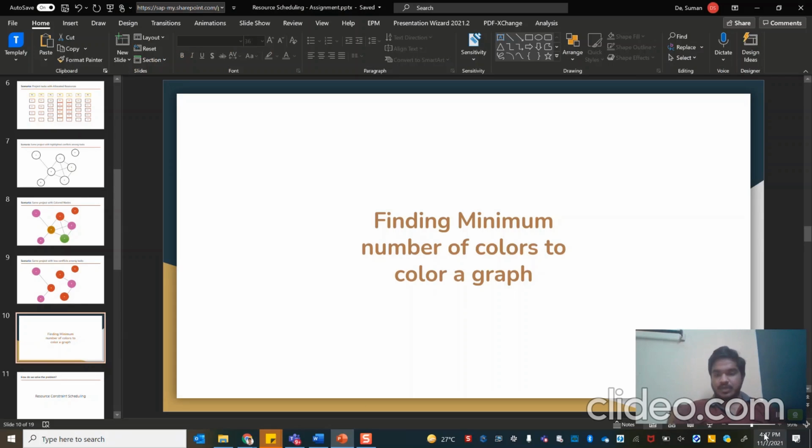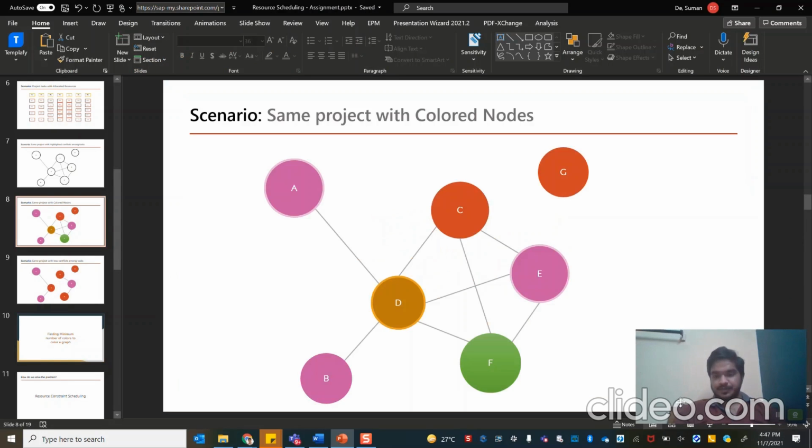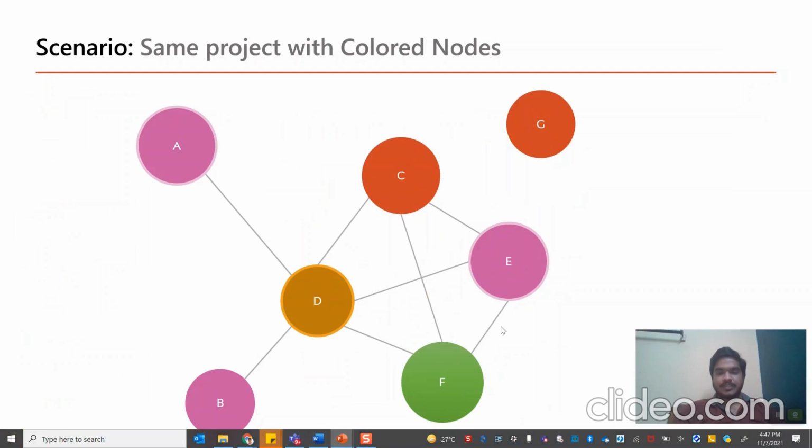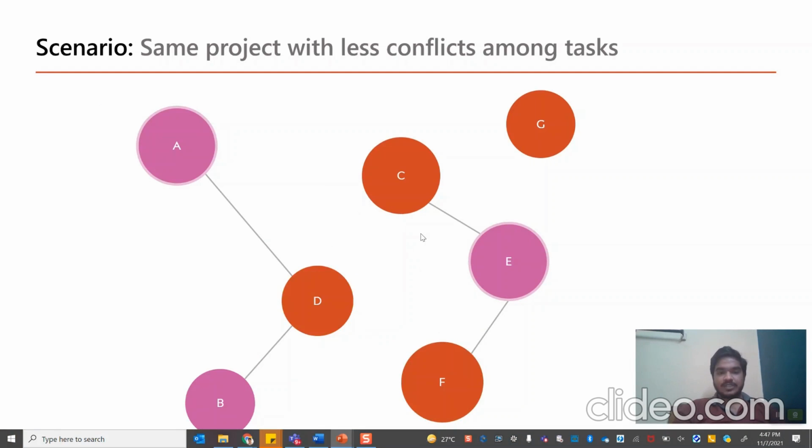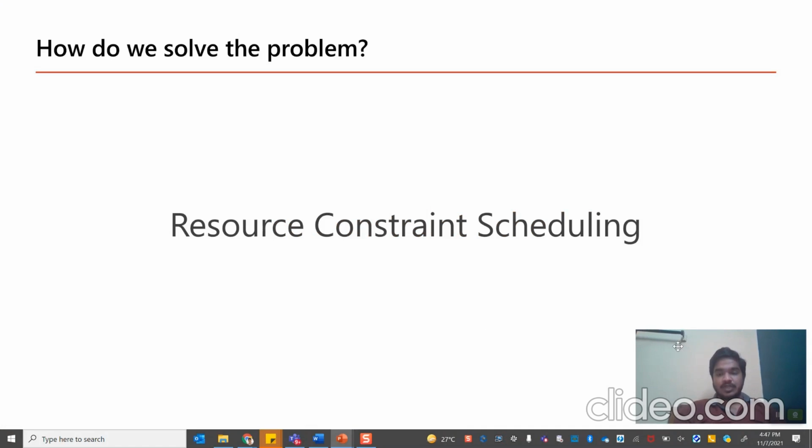So going back to our presentation, if you look at this graph here, this can be colored with 3 colors instead of 4, and maybe if we remove some edges, it can go down to 2. So next we move on to resource constraint scheduling, and how we solve this problem further once we have the number of colors, and how we reassign edges so that the number of conflicts is lesser, which will now be explained by Chhavi for the later part of this presentation. Thank you. Over to you, Chhavi.